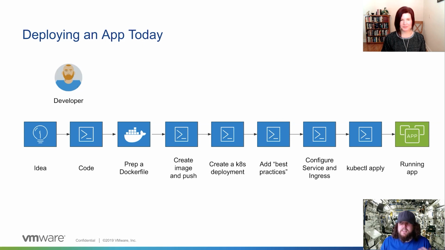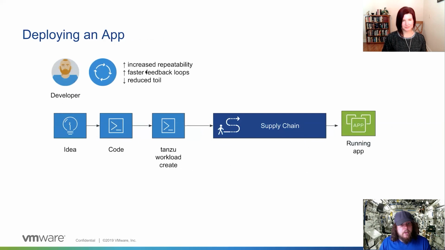People like this, but it's a lot for a developer to look at. To think about, why do I have to build my Dockerfile? Why do I have to pull in these best practices for my DevOps folks? They already know this. How do I codify this? So that's what we're saying: take the steps to start really pulling this out, where a developer can focus on what they want. I can ideate, I can code, and ultimately I can tell the system I have a new workload.